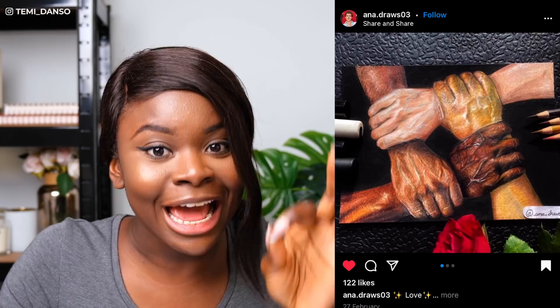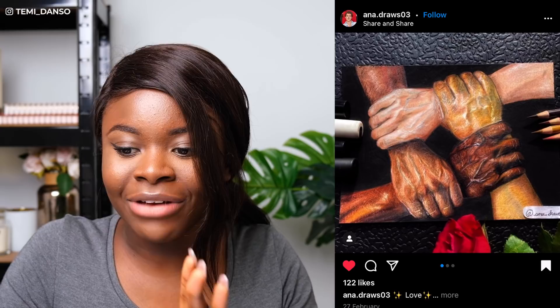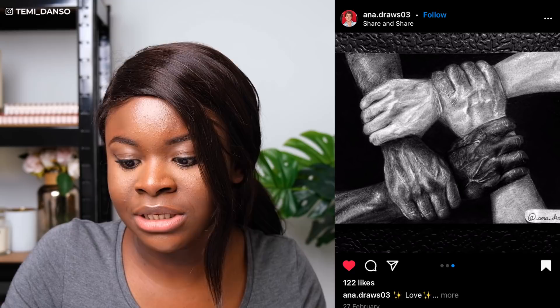Next we have Anna Draws 03. And Anna — hands are so difficult. So many artists avoid hands; I avoid hands. And you have done an amazing job. Great level of detail. The black background also helps the colors stand out. The vibrancy of the colors — you have done so well with a variety of skin tones. Most artists just stick to what they know and you've just done an amazing job in one piece. I like that you included a black and white photograph — it really allows you to appreciate the values. You have captured such great lights and darks, the highlights, the detail, the veins.